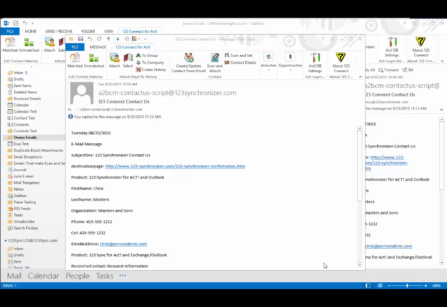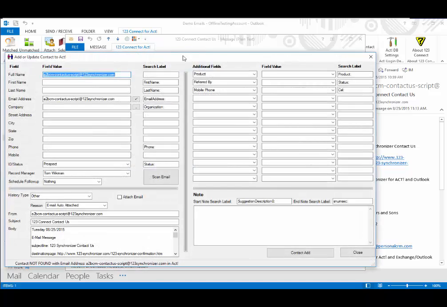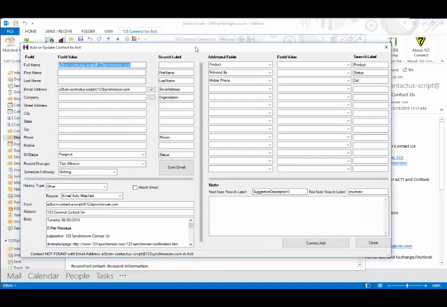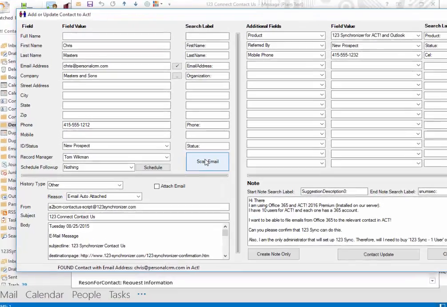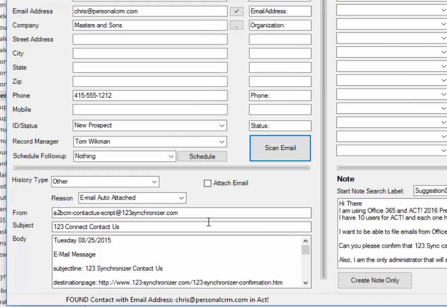Another truly neat feature that we've just added into our form processing. So let's go back to the same email and click here. Okay, now we got our form processing form. So of course we do the scan email. So there's another button that appears when a contact is found, and that's the schedule.